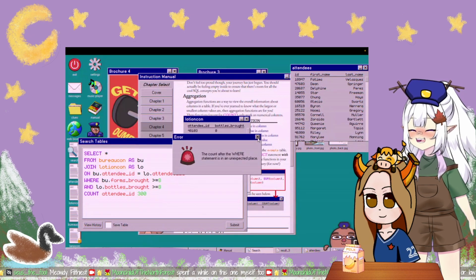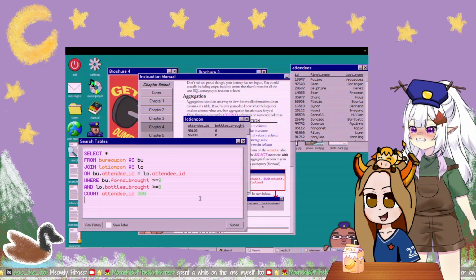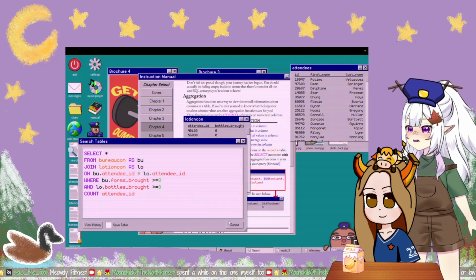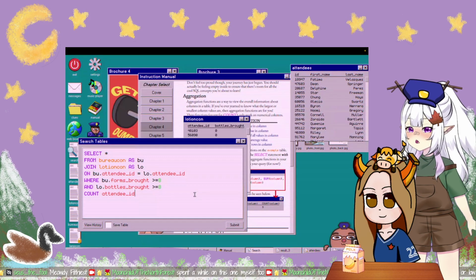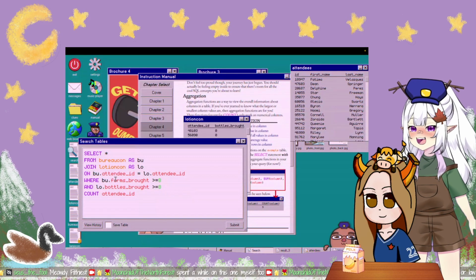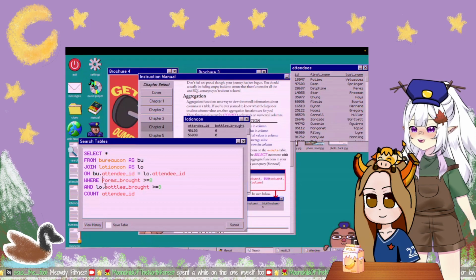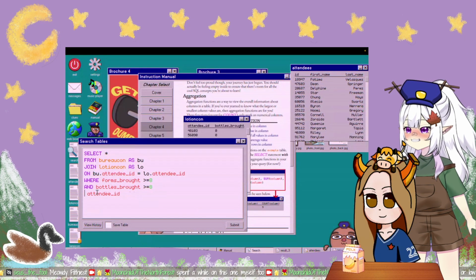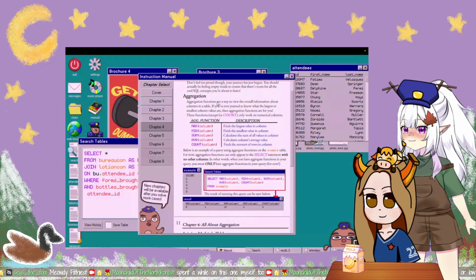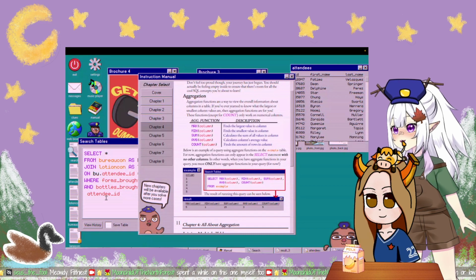Why are you typing the number? I don't know. What's the number? Okay, first of all, stop. It doesn't like my where. Stop clicking that. First of all, you don't just put count as a condition. Count is something that you can get. You can select it. Then what's my condition? We're not doing conditions yet. You just do a new query.